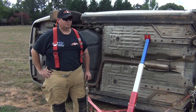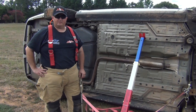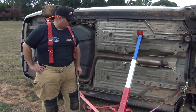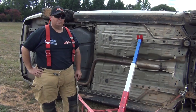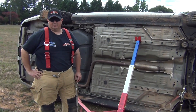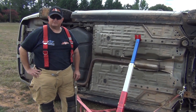This is Jeff again. There's a multitude of ways that you can stabilize the vehicle. This undercarriage technique is just one of many different techniques that can be used to stabilize it with the Rescue 42 strut. So now what we do is go to the other side of the vehicle and take a look at some ways that we could capture load for the other side.